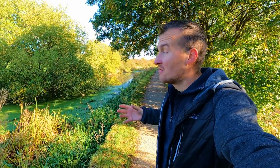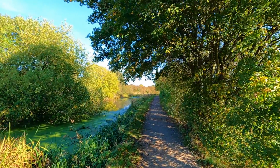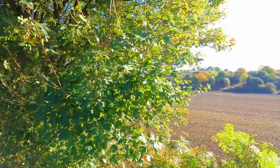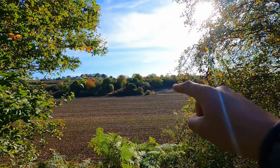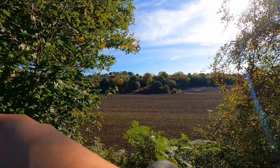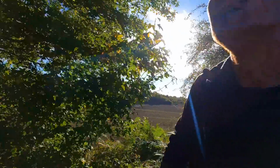Okay, as I'm stood here with the canal right in front of me and Castle over there, the canal is going to take quite a bit of a hairpin turn. I'm going to show you why. So there's the route going forward, but if I go all the way over here, that is also the route going forward. It's going to take a real tight hairpin turn, so we're going to go up there, tightly back on ourselves.